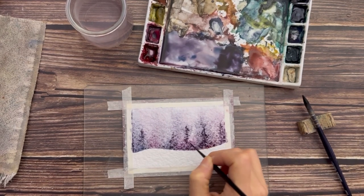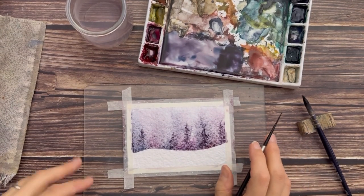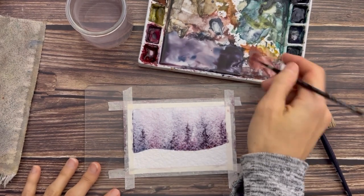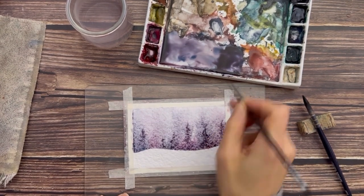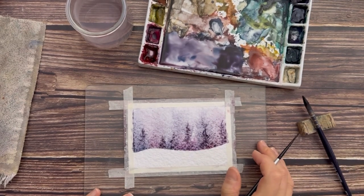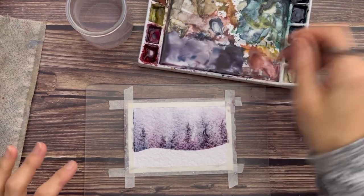I like to go for the areas where I'll have the most contrast. Make that a little taller. This one's definitely leaking out, and that's okay. I'm going to stand up again and look at it. Let's see. 1, 2, 3, 4, 5. I have 5. That's a good number. I could do a few more. I might just do a little tiny one in this little whiter space. This lighter, whatever you want to call it. I'm going to stand up again and look. Okay. There's still a little light in there, but you know what? I think I'll end up putting a tree in there.